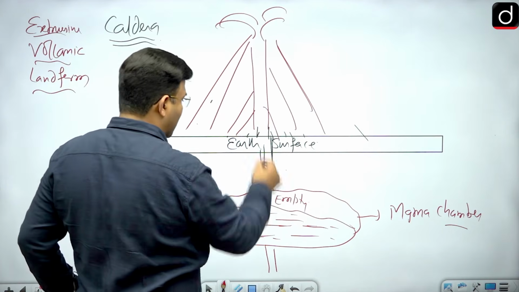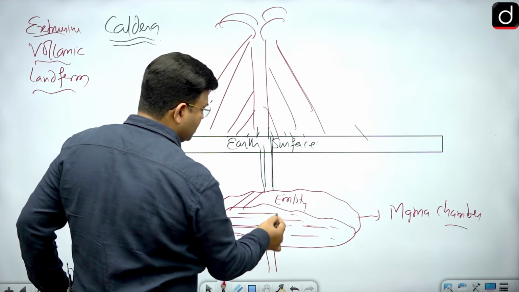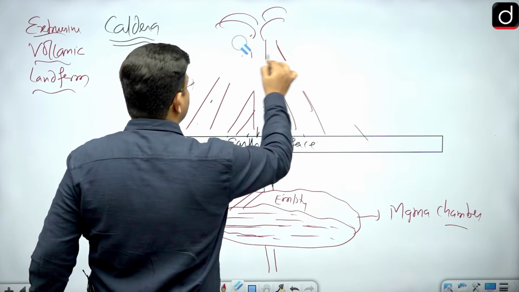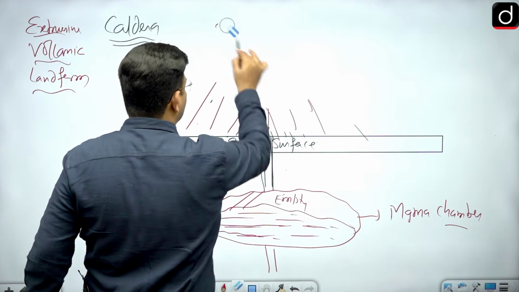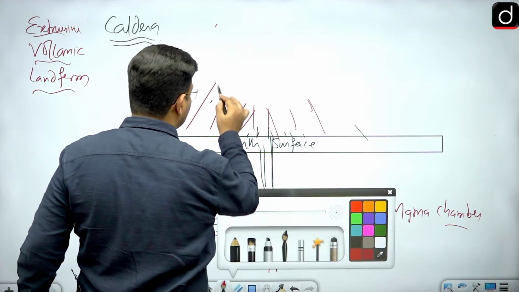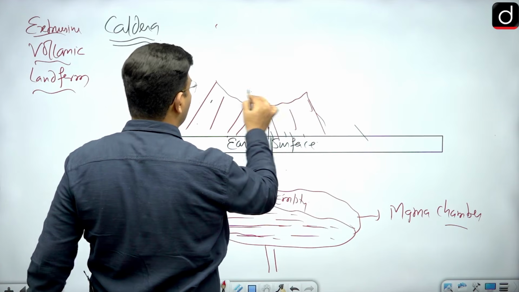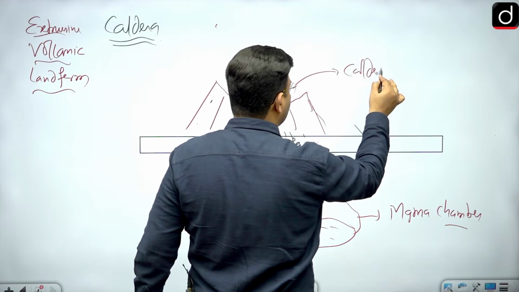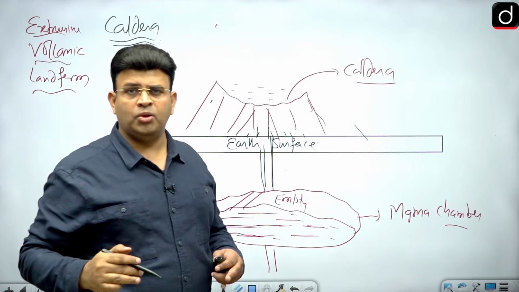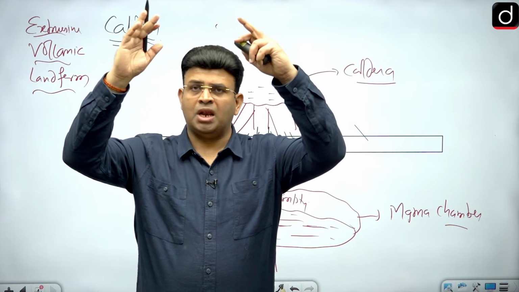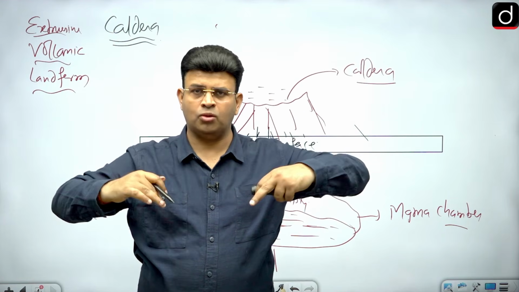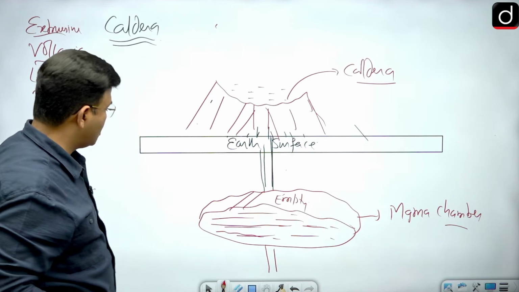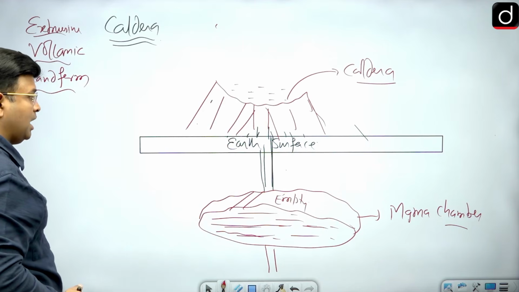And when it collapses over there, because it is an empty surface, a collapse is taking place, and because of the collapse a very large saucer shape structure comes into being, and in this water accumulates, and this is what becomes a caldera. Caldera forms when a large volcanic mountain collapses down over the empty or partially empty magma chamber. So this way it is collapsing down and the caldera is forming.